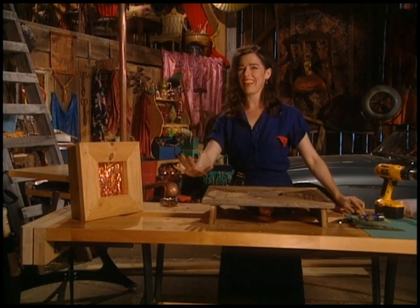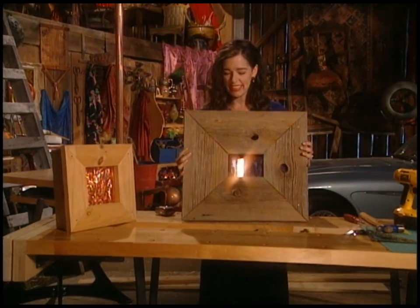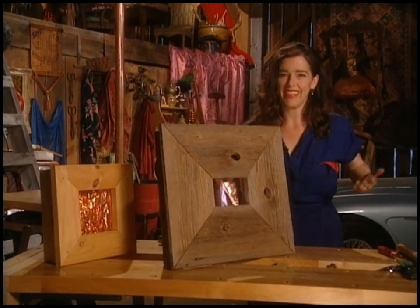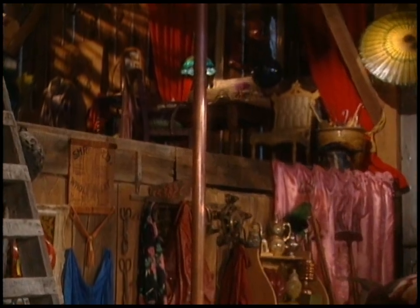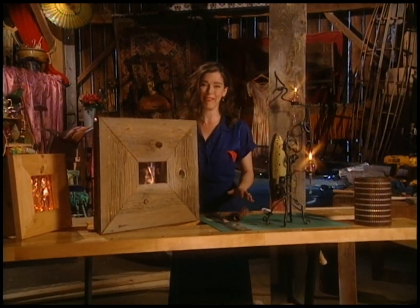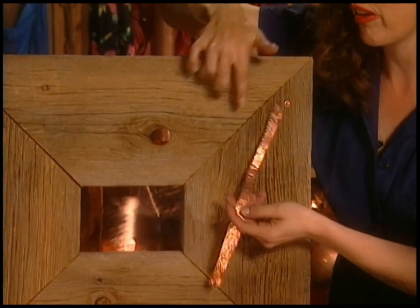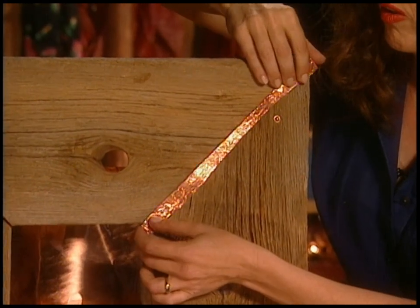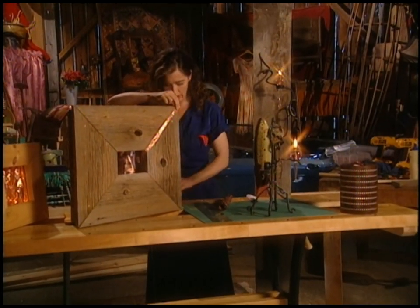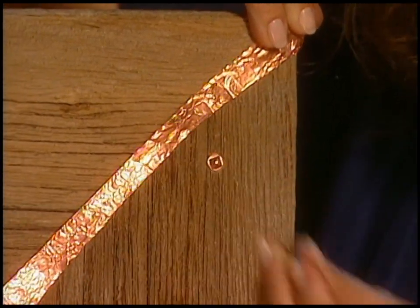You're always afraid that when you hammer the last nail the whole thing is going to blow apart — but it didn't. Now we're almost finished with our wall-mounted mini fireplace. If you're a beginner at miter joints, especially the longer they are, they can be hard to make work along the full length. You can cover them with something decorative like copper foil, and the way to attach that to the frame is with little brass escutcheon pins — they work great. Just pre-drill first because they'll give you a fight if you don't.